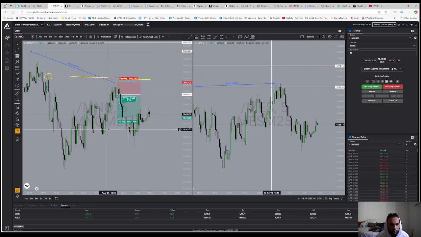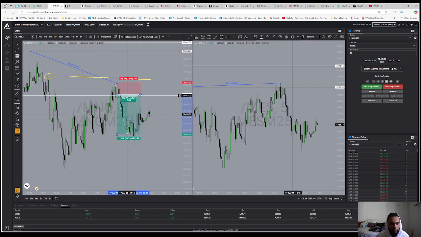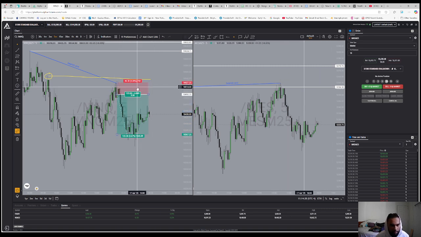And you want to target internal liquidity, which is here, here, here, right? So you want to target that. This should be your first TP right here. And you can clearly see that's 123 points, right? If you had the stop loss, you would have never gotten stopped out. It's just the reality of it. You got to trust your charts, you know what I'm saying?